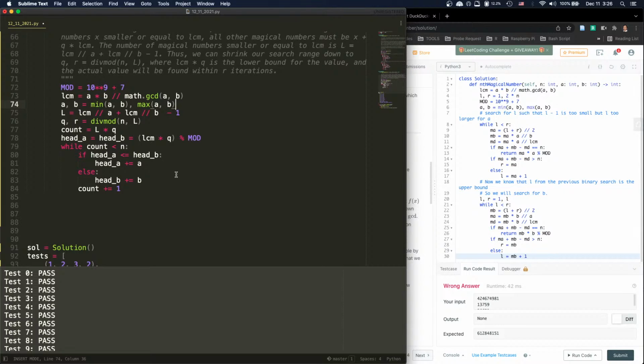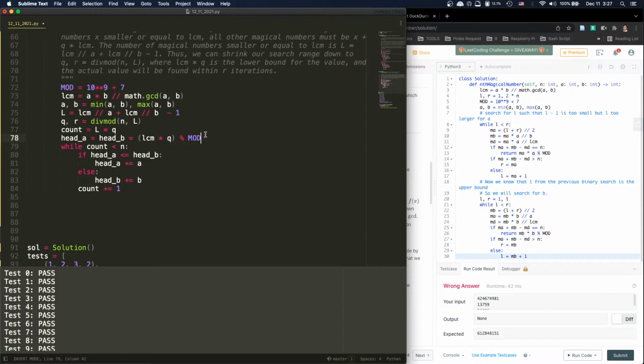Shouldn't we like add the larger, and then we start? Yeah, I think that's the one. We shall add the larger one because we start from the same, right? They're the same. So we add the larger one, and then we go into the loop, right? And then we say if head A is smaller than this, then head A plus. Then we will increment the count. Then do it again. If it's still smaller, head A will add again. Then we'll do the count.